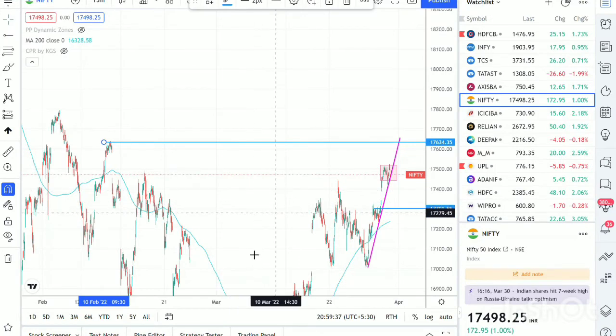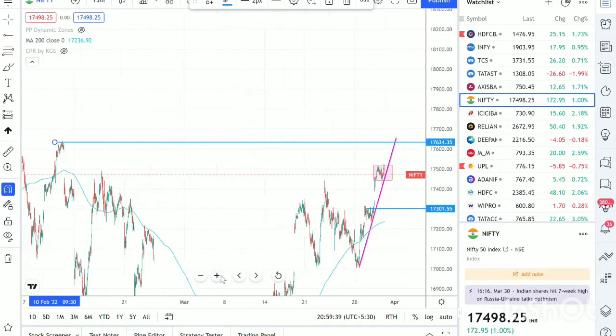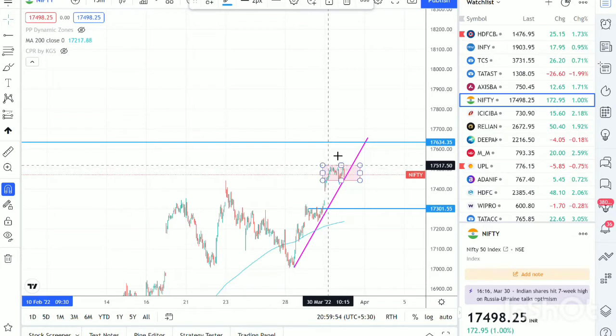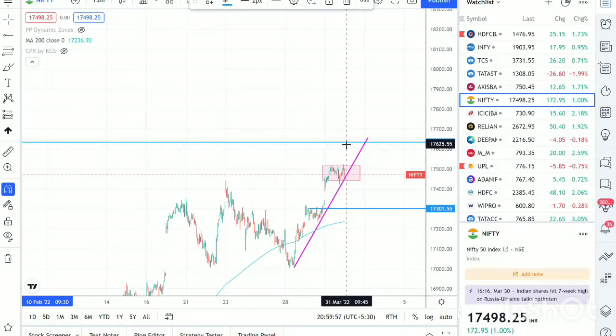By looking at this chart, what I'm getting is 17,420, 440 is the area to look for. Below that I can expect another 80 to 100 point dip in the market up to 17,320, and anything above 17,520 I expect a bounce till 17,620. Okay, and in that case, if let's say it opens up a gap up, then I will try to buy near 17,520. That will act as a support in tomorrow's market if the market opens gap up.